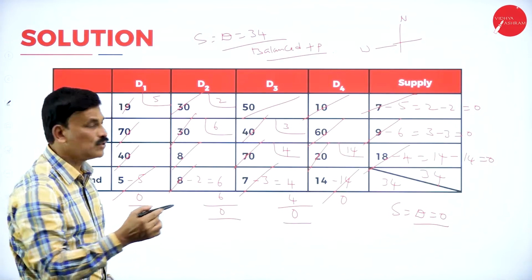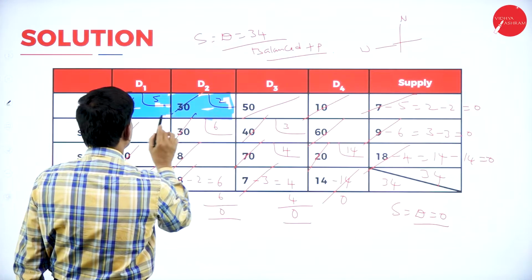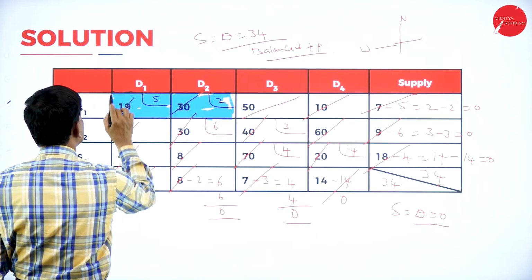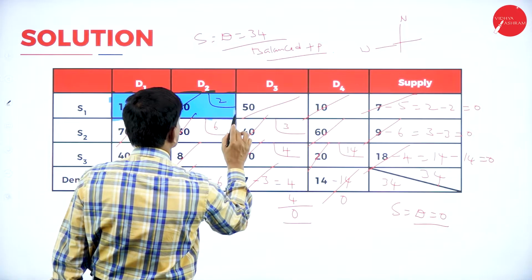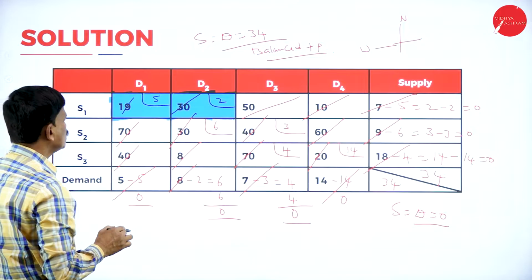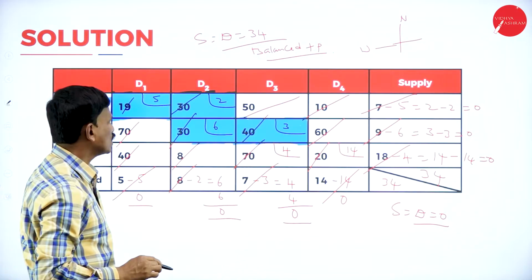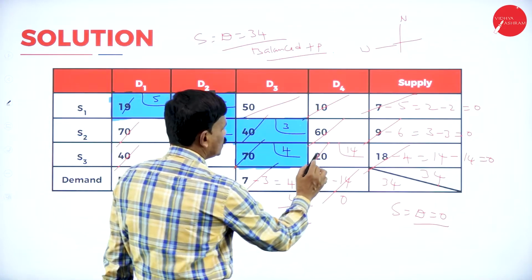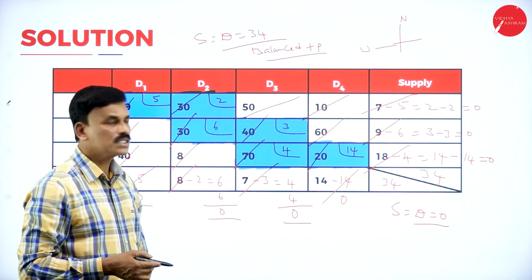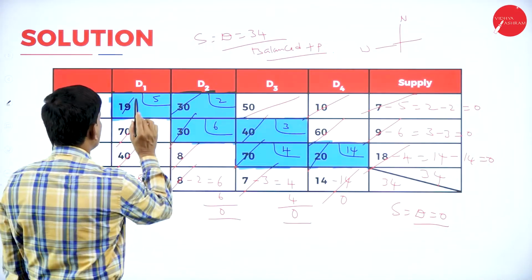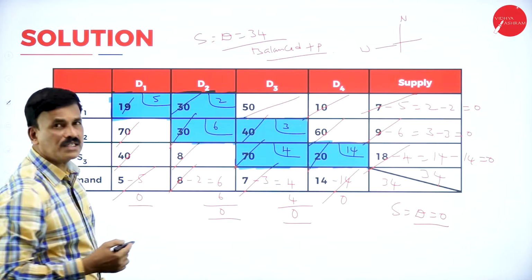Now, let me mark the solution region. This is the solution region. Wherever we have allocated, that region is to be considered. I can consider this region as well as this region. Okay. And next allocation is, this is the next allocation. Again, this also. Next one is this. And this is also we have taken for allocation. So, these are the allocation points: 1, 2, 3, 4, 5 and 6. Okay. Now, we can find the solution.